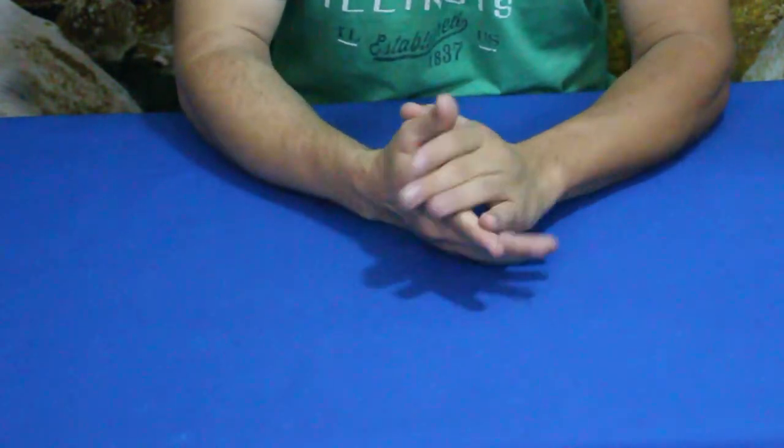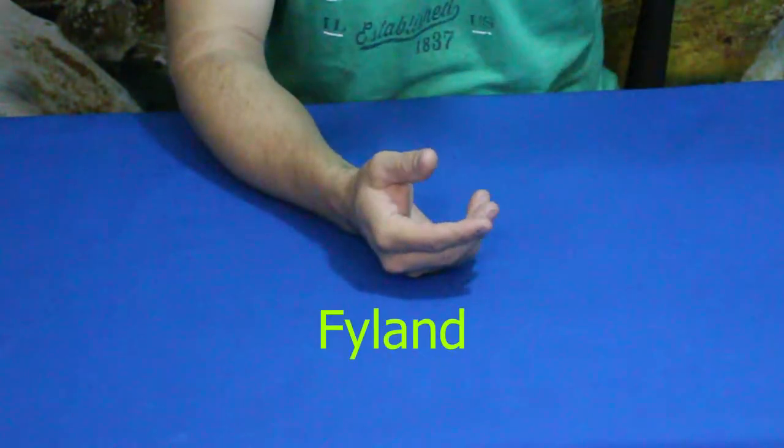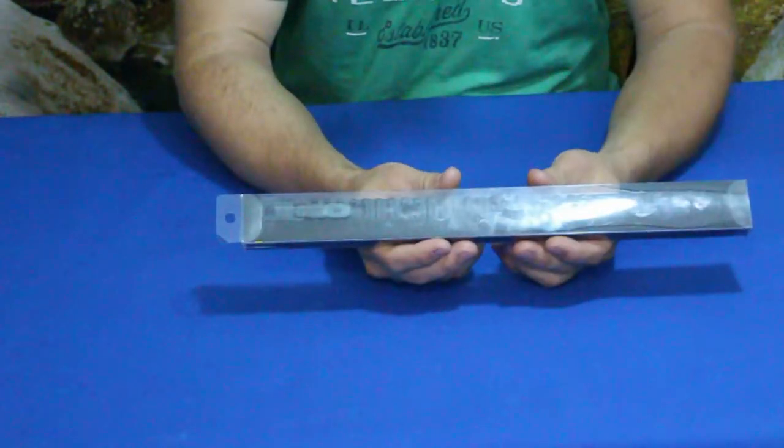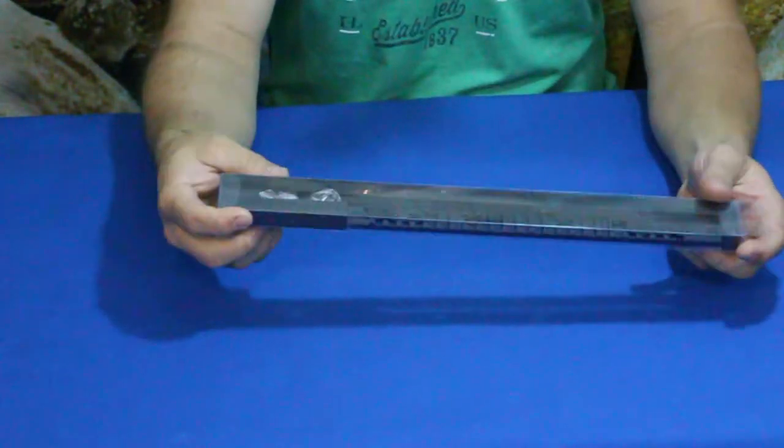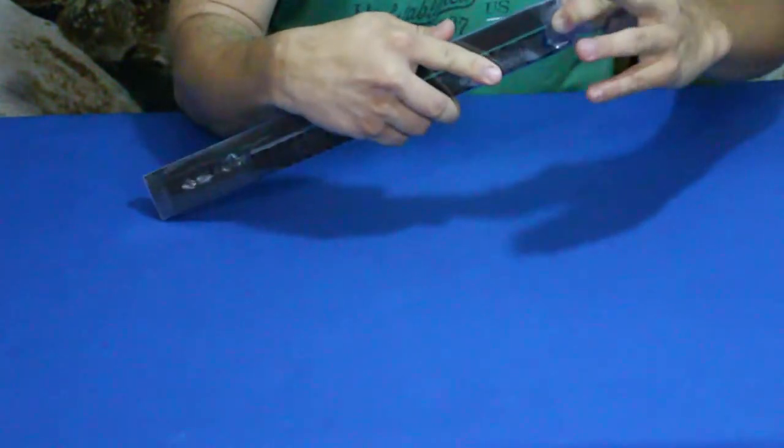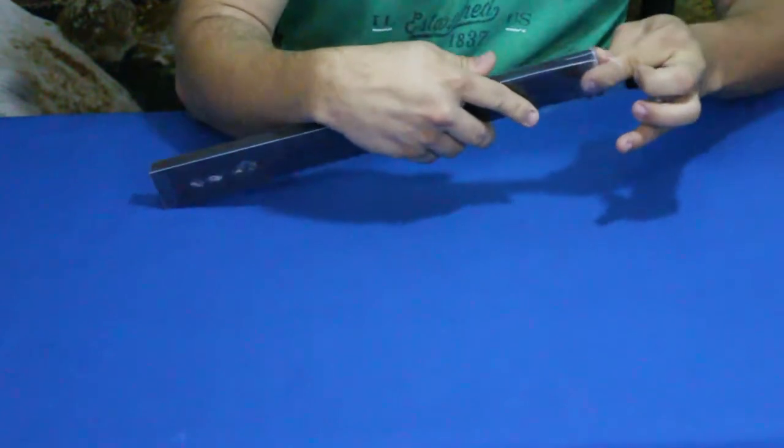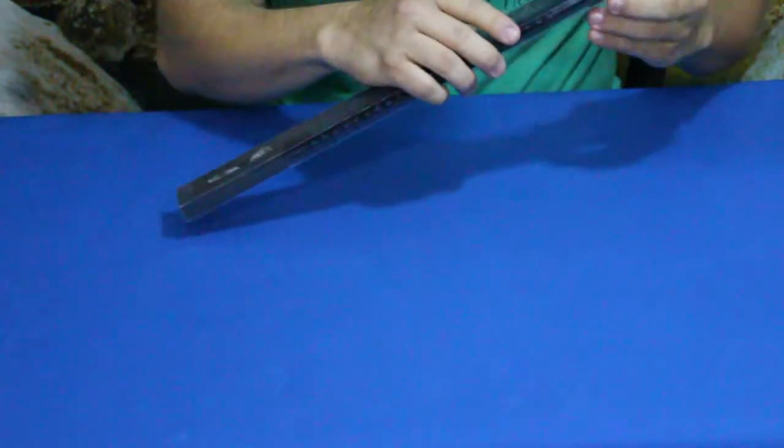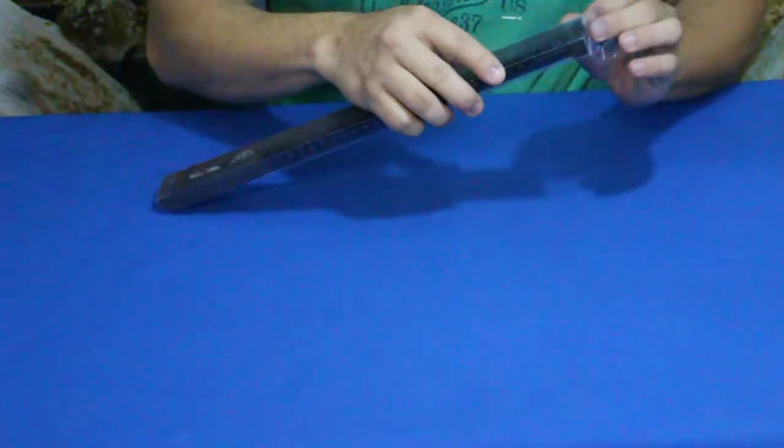We were contacted by a company we worked with before - their name is Filan and they sent us a new product that they have out. Now obviously a little hard to tell what's in this box right here, but as you may know they do quite a few things with gun accessories, so this goes right in line with that. Let's go ahead and get it out of the box here and we'll go over what it is.